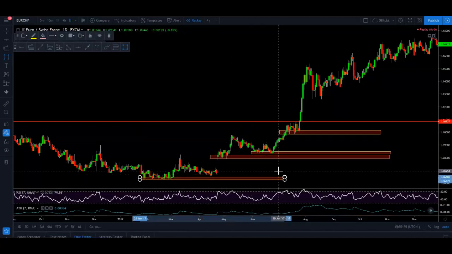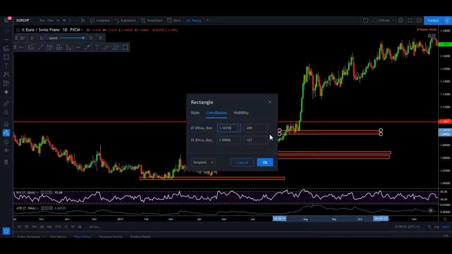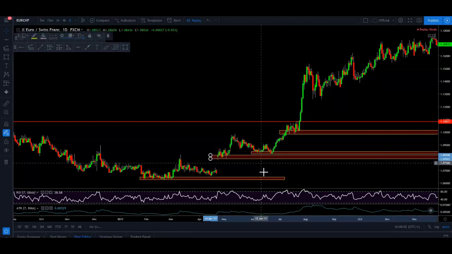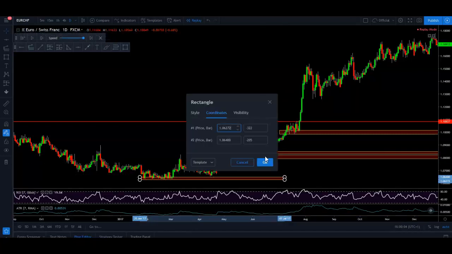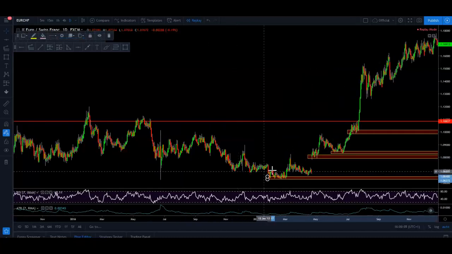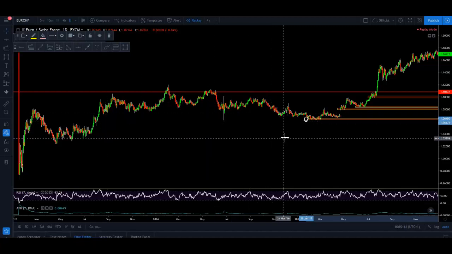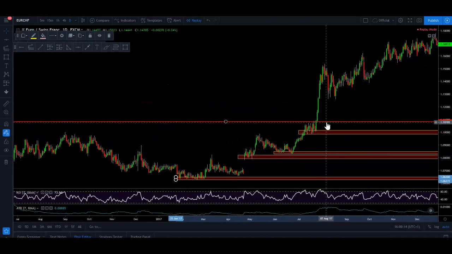So this is what I'll do, and then I'll extend them to the right 600, whatever, just so it extends and I can see them on my screen. That way I'm aware if we are at a minor or major level of structure. So I know that this is a major level right here, right? It's quite a big swing point, or a fairly major level. And that's where we're currently at, this inside level of support here.